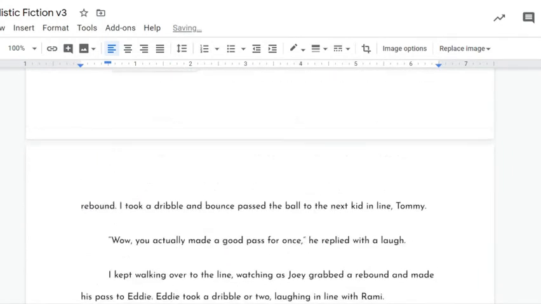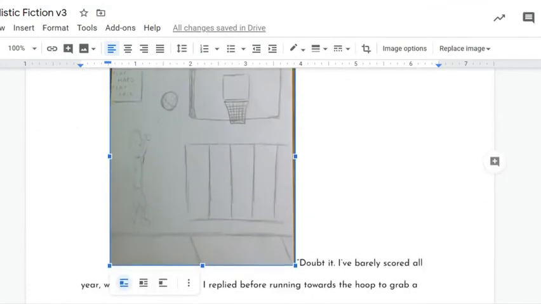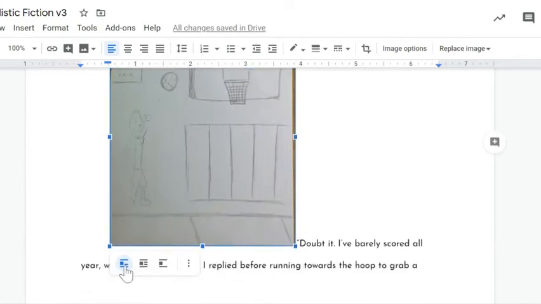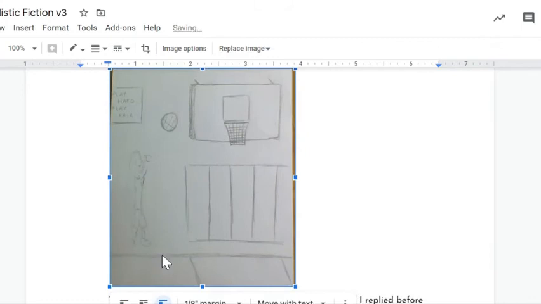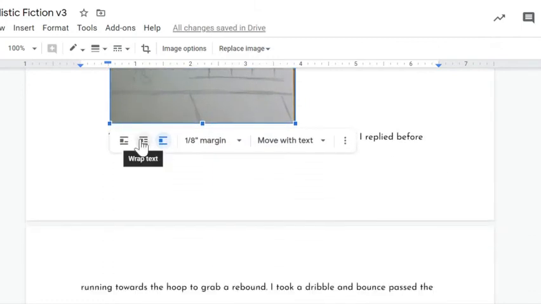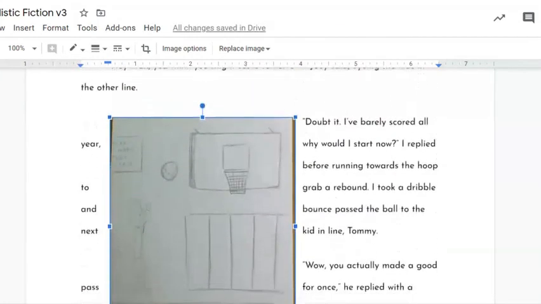Now, what I'm noticing here is that my image is here and there's no text next to it. And the thing that you want to make sure that you do is when you click on it, you'll see some options right underneath it. You'll see that there's these couple of bubbles. One says inline, which means that you'll have some text on the top and text on the bottom. You'll have this breaking also, which will break them into pieces here. So it's going to break it. It's very similar to inline. And then here, what we're really going to be looking for is this wrap text. When you wrap text, it's going to float around your image.